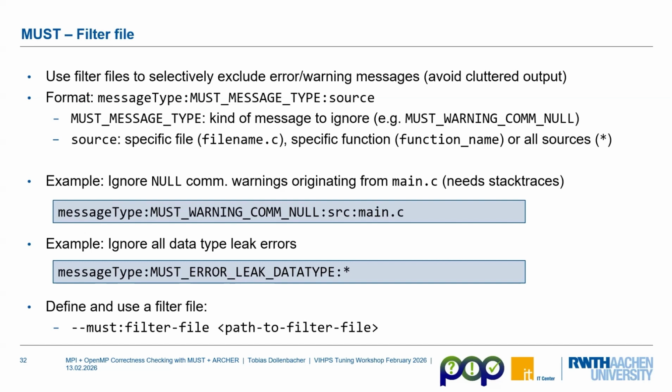Yeah, so this option is especially useful if you want to run MUST in your CI for the application, because eventually you want to get a green flag for the pipeline. If you have some errors that you want to ignore that you will never fix, or MUST also reports some not errors but warnings that arguments might be zero, and usually they are harmless, then you can just suppress the reporting after you check that it's okay, and get the green flag in the pipeline.